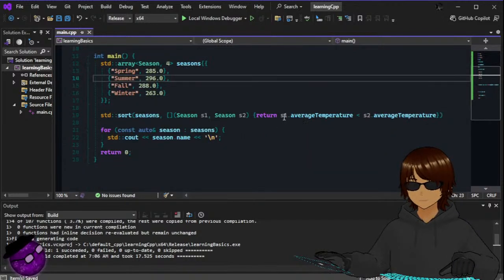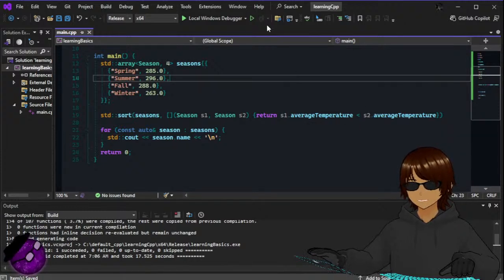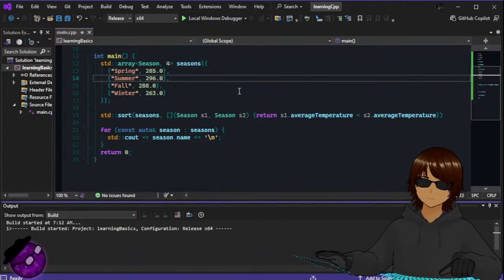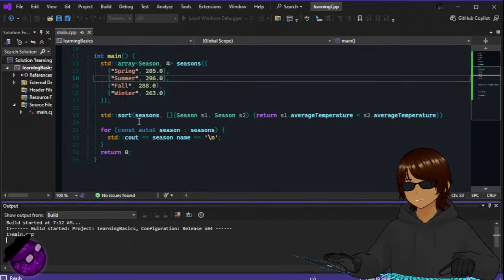So the previous average temperature should be less than the next average temperature. Is this correct? I don't know why there's no reference for sort.